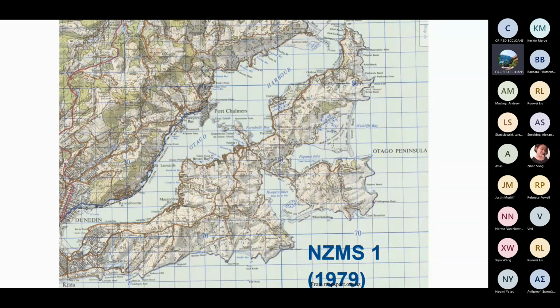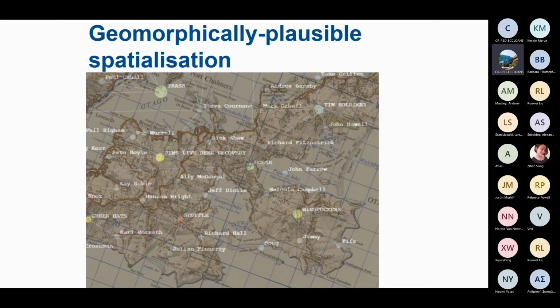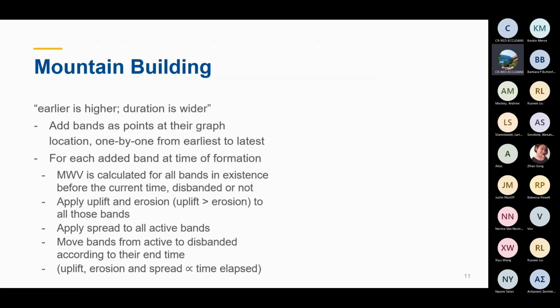So this is the NZMS1 map series from 1979 of Dunedin, which is my home city, and the local natural area, which incidentally is an extinct volcano in the middle of the harbour here. I hope it's extinct. And so this is a schematic of how this might turn out, with the actual bands themselves corresponding with peaks and the musicians in between. So that's basically an expression of intent. I'm just going to finish off with a couple of schematics of how this might come about.